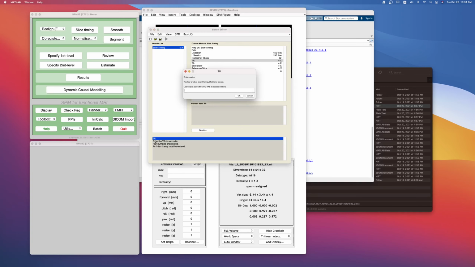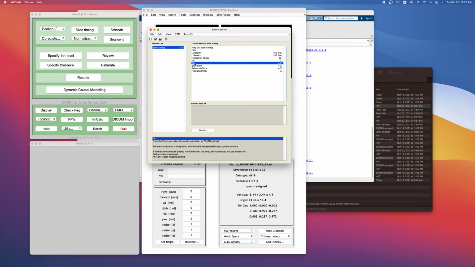All right. So the note at the bottom says enter the TR in seconds. TR is the repetition time, which is the time it takes for the scanner to complete all 32 slices for this EPI scan. This information actually is in the header, but because it's not being displayed in this SPM display, it's available if you use MRIcron, and I'll show that to you in another tutorial, maybe sometime else. But for now, just know that the TR is 2 seconds for this study.